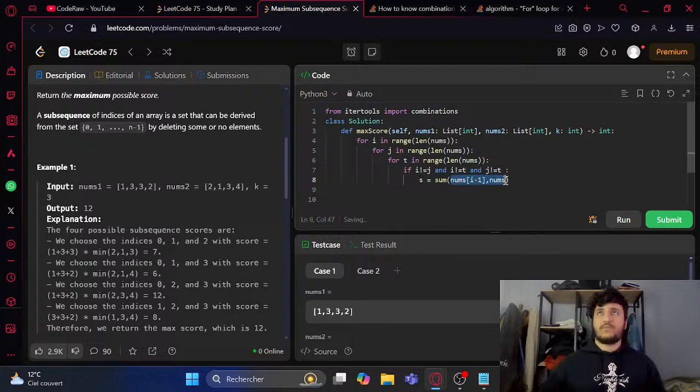So sum of E and nums of G and nums of T.